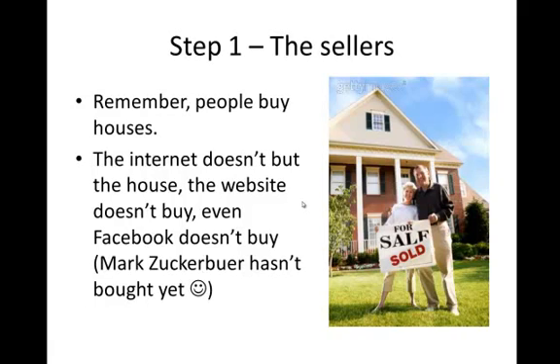Step number two is create a fan page. This is very easy on Facebook — just go to facebook.com/pages and click on the create a page button. It will ask you to go through a couple of steps, ask you what type of business you have, you pick one. Name the fan page with the property address — like 123 Main Street, Saratoga Springs. When you set up the fan page, you can upload pictures as a main picture. It gives you kind of a step-by-step — one, two, three, four — on what you do to get started. Very easy to do.